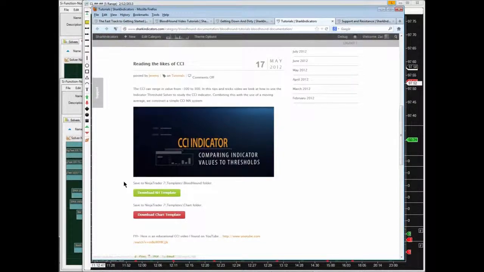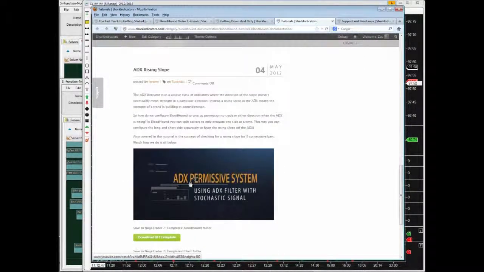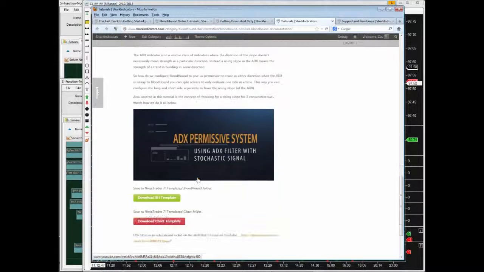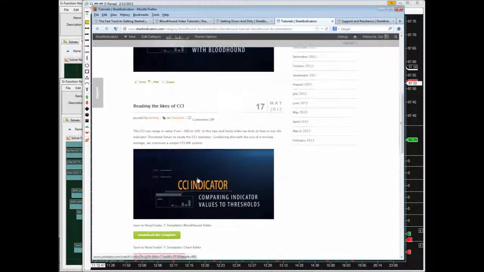And the ADX is kind of a special indicator. It's a trend identification indicator, or a better way of saying that, the ADX is used for identifying a trend. It doesn't matter whether you're in a long trend or a short trend, the ADX always rises in value. So this video shows you how to use an indicator that only goes in one direction, whether the trend is up or down.